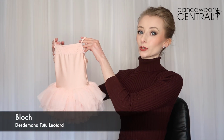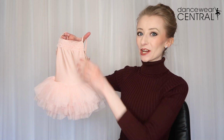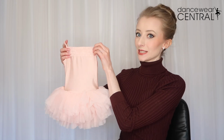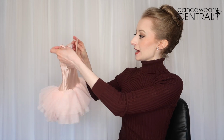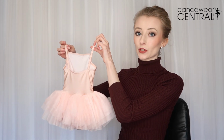So the first outfit we're going to talk about within the preschool and young children's range is the tutu, one of the classic outfits for any ballet dancer, and especially any budding ballet dancer. So I've got here a block tutu, which is so cute. And you can see all these layers of really soft tulle here. It has gorgeous little detail as well on the top, just a little bit of soft tulle there. And it has a very pretty, nice straightforward, simple camisole strap on it.